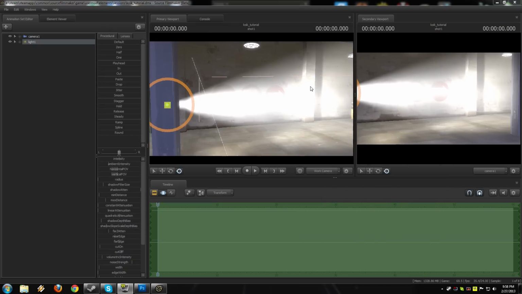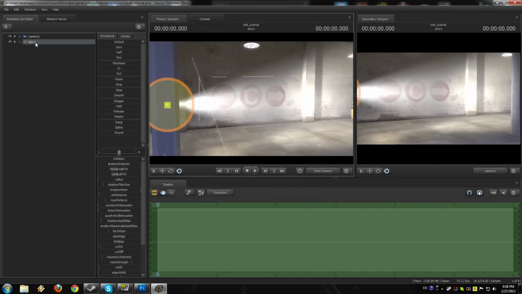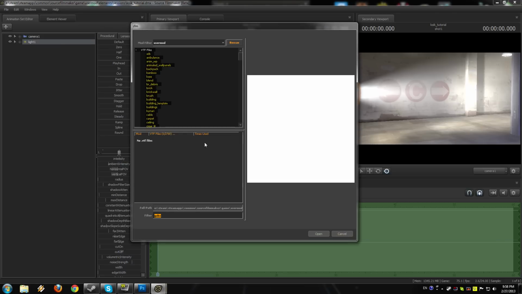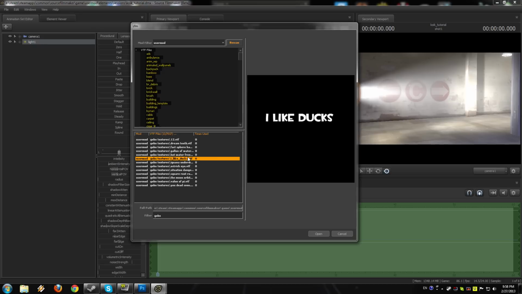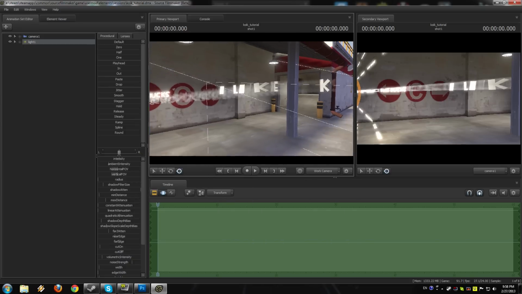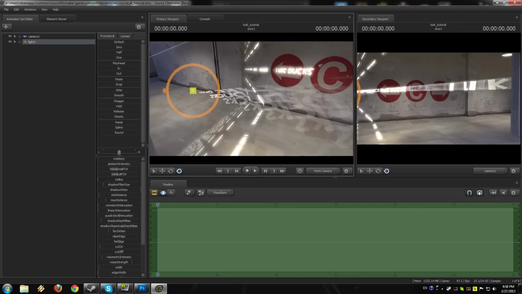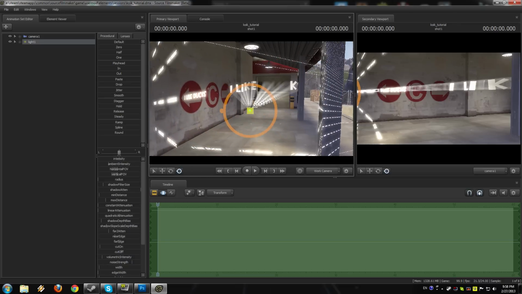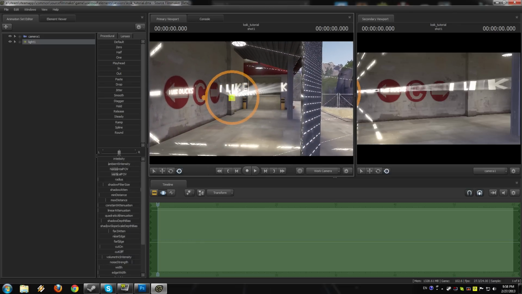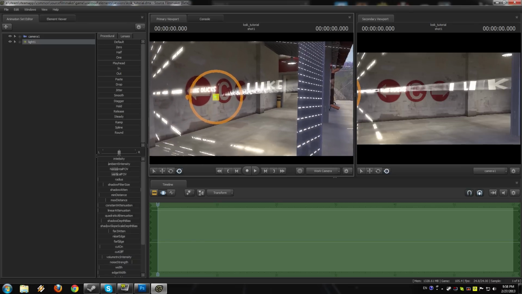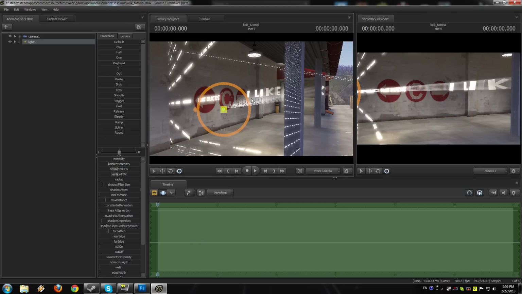And that's that. In Source Filmmaker, we want to right click the light, set light gobo texture, rescan just in case. I'm scanning in my usermod directory and I just typed in gobo and it should be in here. I like ducks. Fabulous. Let's open it up. There are so many I like ducks. So you see, the transparency worked well in that only the white showed up and the black is transparent, but all these lines, that's because it's functioning as a regular light.